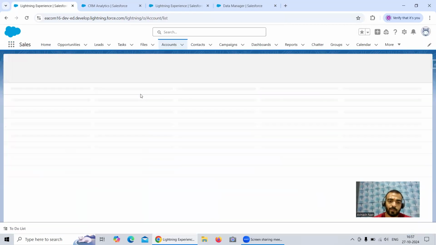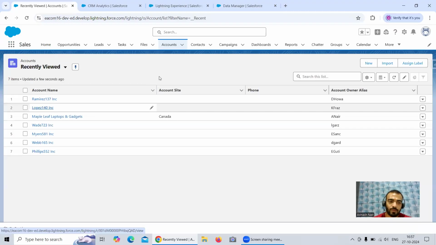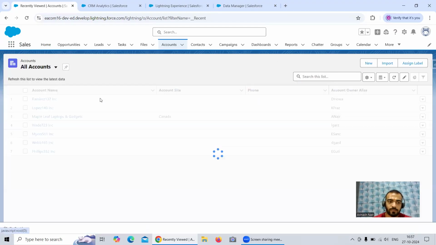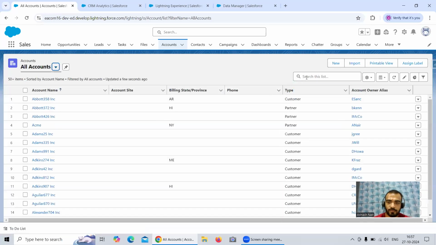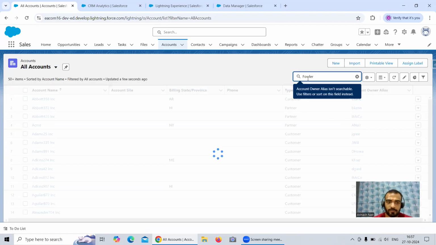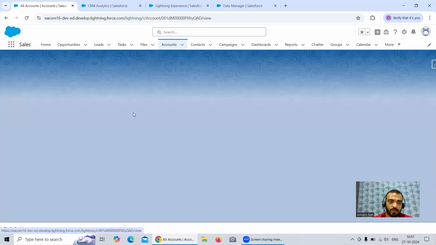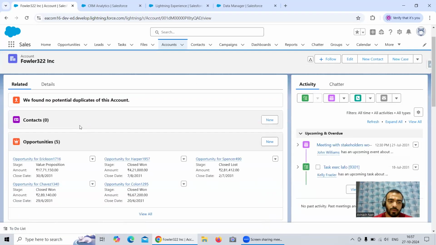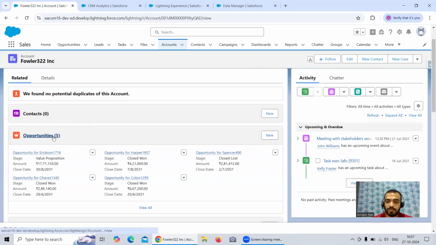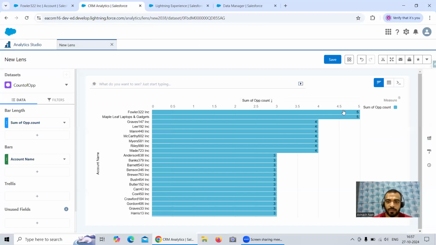Okay, Fowler 322. If I open this account, you can see there are a total of 5 opportunities, which I'm also able to see over here. Similarly, if I open this one, Mapleaf, I will be able to see 5 opportunities there as well.